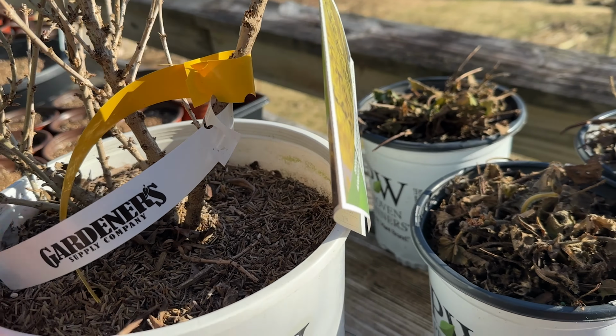Oh, so this is Phlox. I love Phlox. They're so cute. Opening Act Blush, which I think is just a purplish blue. But purplish blue is my favorite color, so I love Phlox because it's just the perfect hue to me. I'm excited to put that. I don't know where I'm going to put it yet, but you can already see some new growth happening on these. So these will bounce back in no time in the spring. And then I think this is the same one. Let me see. Yeah, another Phlox. So that'll be so cool.